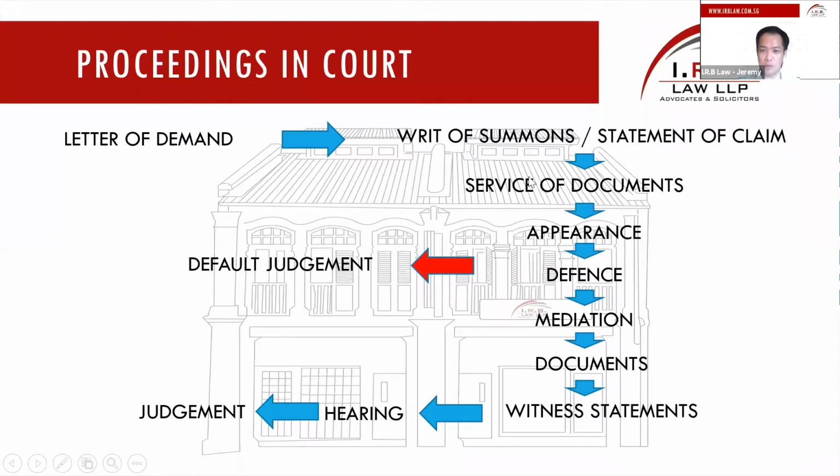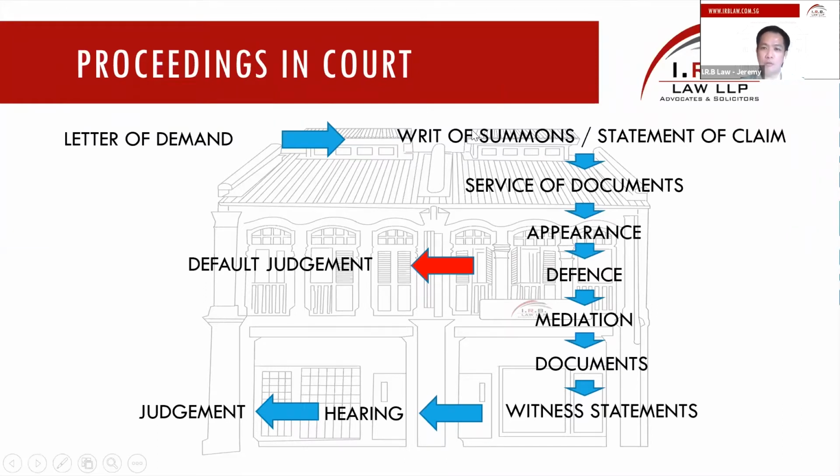So let's assume that's all sorted out and you serve the documents on the other party. Now, service of documents is sometimes tricky, because where you have, let's say, an individual debtor who is trying ways and means to evade service, and you don't know where they are, you don't know their location, it makes it difficult for you to serve documents on them. There are alternatives. The court allows what is known as substituted service, because in case you cannot find this person, the court will allow you to serve it on their last known address, for example, or in certain circumstances, you can even serve it by email or WhatsApp. But all these are not the standard forms of service. You need to go to court and ask for permission from the court to do it this way.